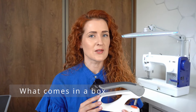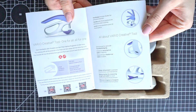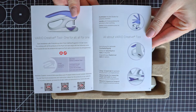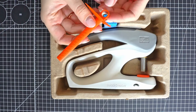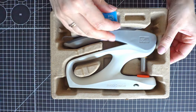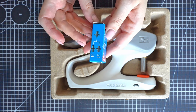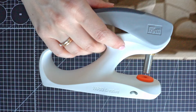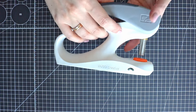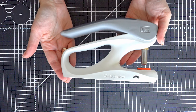So let's begin by unboxing the tool and see what comes in the box. In the box we get a set of instructions showing how to use the tool. There is a measuring gauge which is installed on the tool for more accurate positioning of the fabric. The box also comes with a set of punching tools that punch different size holes. And of course there's the Vario tool itself — it comes with an ergonomic handle, non-slip feet, and a screw for fine adjustment.